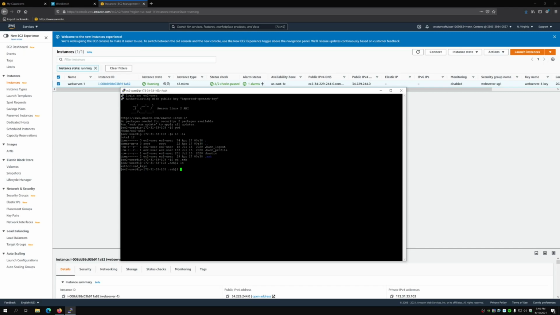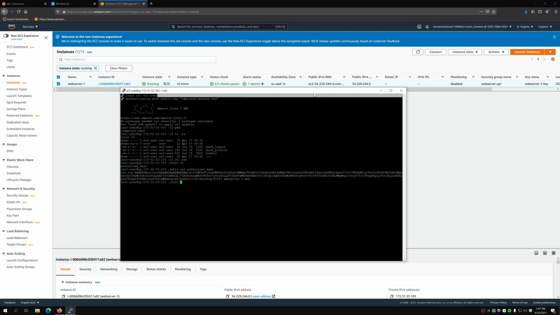To see the contents of that file, we're gonna type in cat authorized_keys. What this means is we're telling it to print out what's in this file. We hit enter, and then notice that it printed out this RSA SSH key. This is actually the public key that is matched to the private key we downloaded earlier. So if we're using any other private key that doesn't match this public key, we're not going to be able to connect, or be authorized or authenticated, I should say. So this is where it's actually stored, the other half, right? That should be it for this lab.